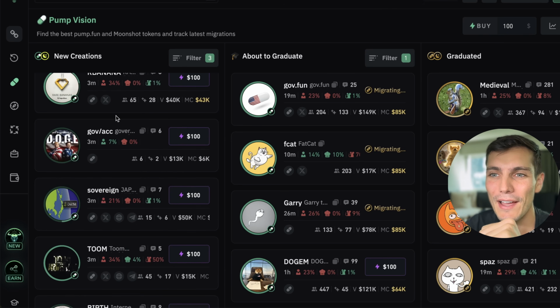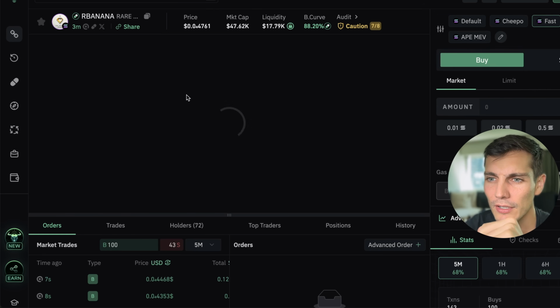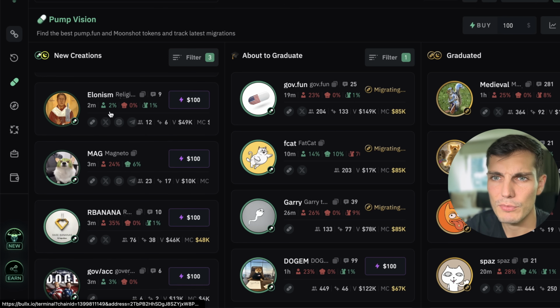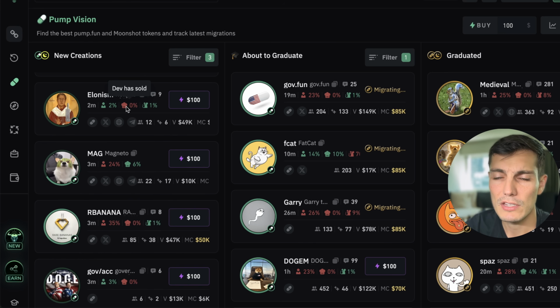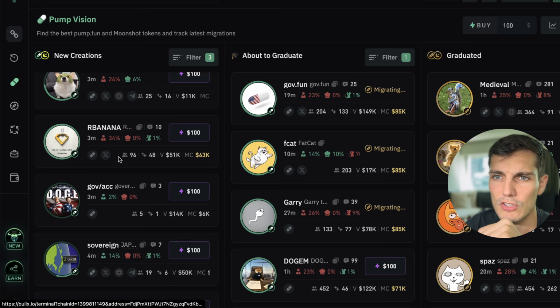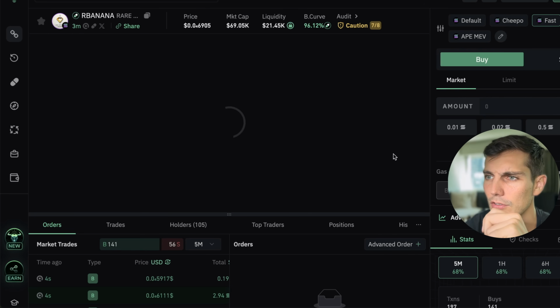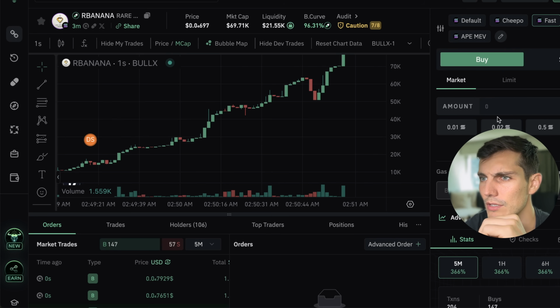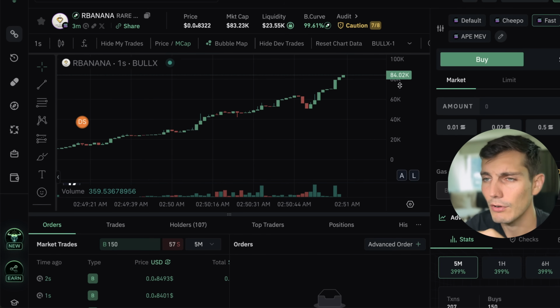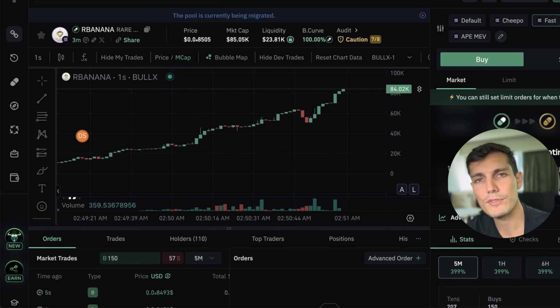Now that we have one, let's take whatever. We can see, by the way, all those elements are super important. How many percent is held by the top 10? How many percent is held by the developer and how many percent by rats? The number of people in it and the number of bots in it. So for example, this one I have quite a good number of holders and quite a good number of trading bots going in. But that's it, it's gonna bond again. I showed you 2 coins that bonded on screen.